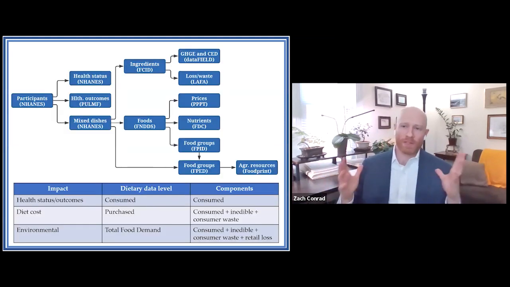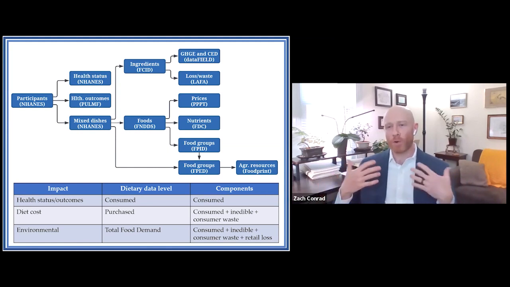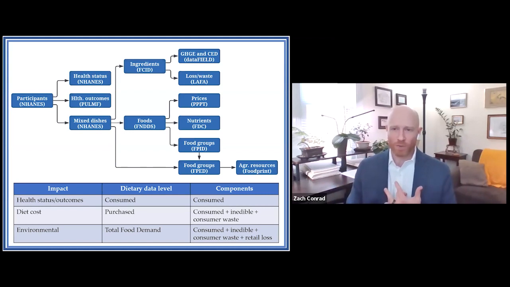So why is it important to be estimating loss and waste? Well, again, we talked about it is important if you want to estimate diet cost, right? Because the food that you're purchasing from the grocery store or from a restaurant, that's not just the food that you're going to consume. You're also paying for the amount that you will eventually waste and the amount that is inedible, right? So if you were to buy a mango, for example, you're not going to eat the pith, right? But you're paying for that weight of it anyway. So we need to be able to factor in this loss and waste.